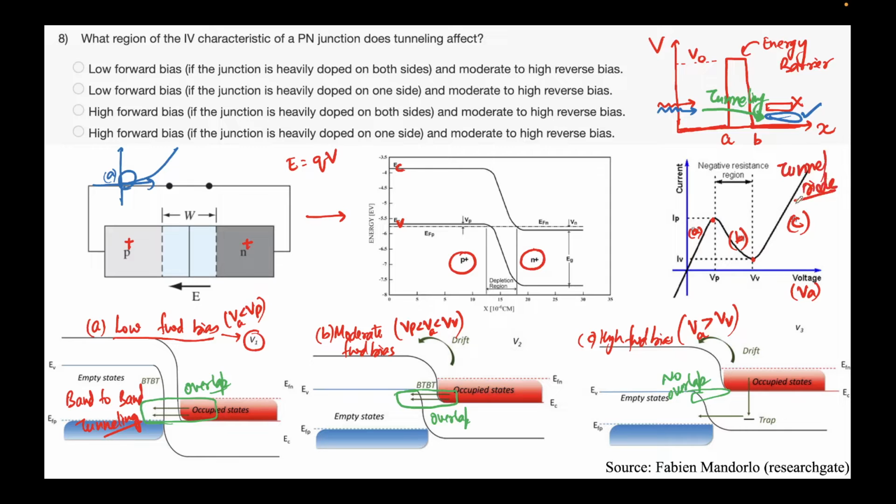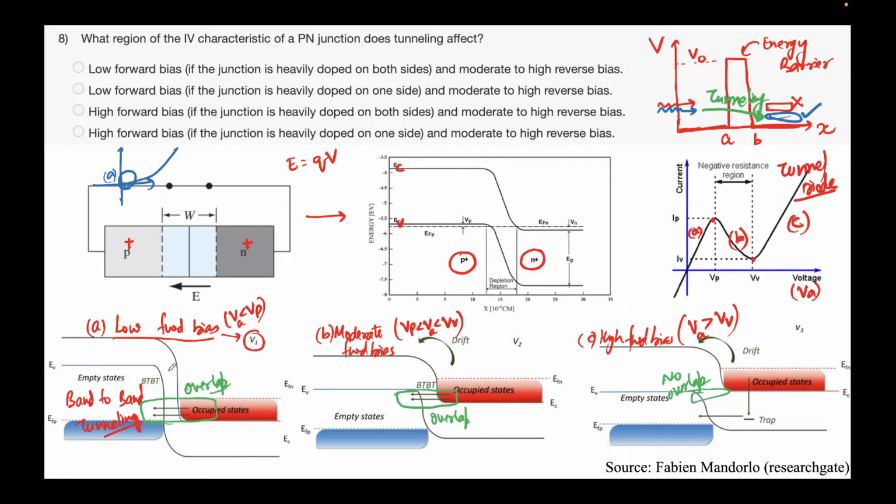This is the characteristic of a tunnel diode, and how it's manufactured is that the two regions are very heavily doped, and you can see how we obtain this kind of a characteristic. Band to band tunneling happens in this, and tunneling reduces but drift is not sufficient. Finally the drift takes over and tunneling ceases to exist. So now we can go back to the problem and see, what will happen if only one side is heavily doped?